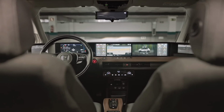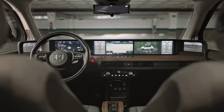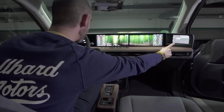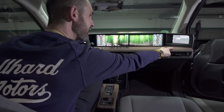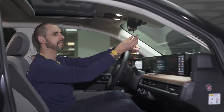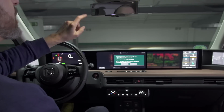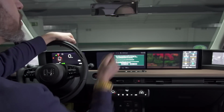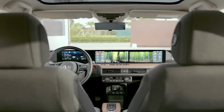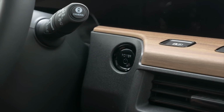You've got this mad screen setup, two 12.3-inch touch screens here, and then you've got an 8-inch TFT one for the driver's binnacle, and then you've got the two camera ear screens here, left and right. The rear view mirror is a camera. It uses a camera on the back of the car, but if you flip it away, which normally you would dip it to get rid of glare, then it converts back to being a conventional mirror. Honda have said this a few times in their presentations. They want the E to feel like a luxurious kind of lounge, despite the fact it's a pretty small car.